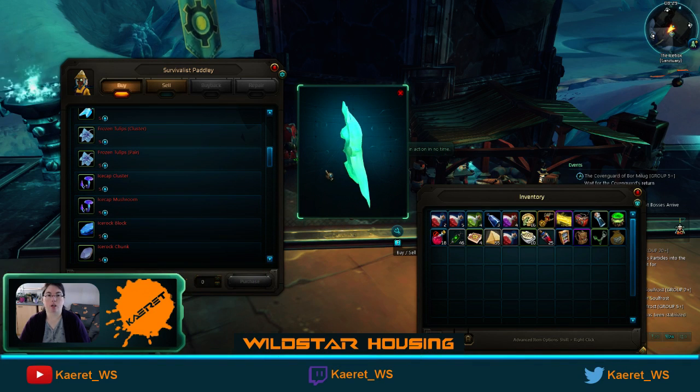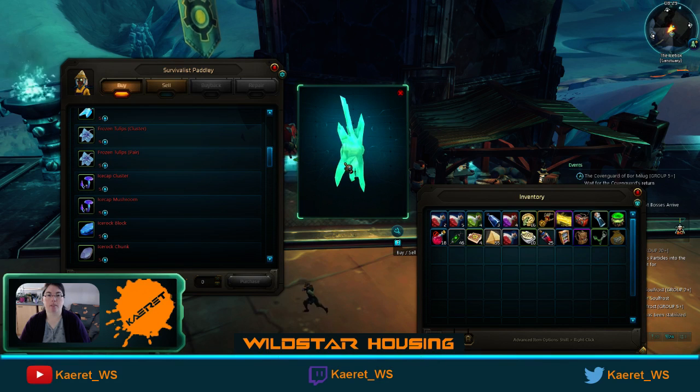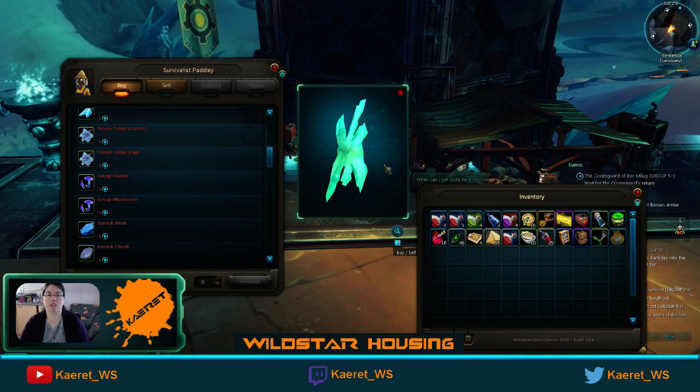Here's an ice rock chunk. Look at the shape of that thing. How bizarre is that? Looks like a guitar. Extend the top and add some strings to it, and it'd be like one of those electric guitars.